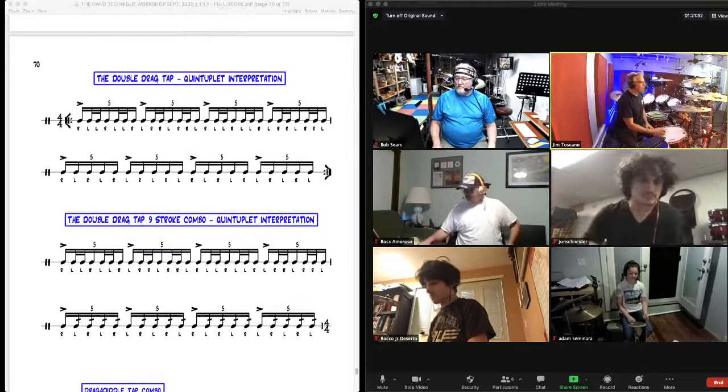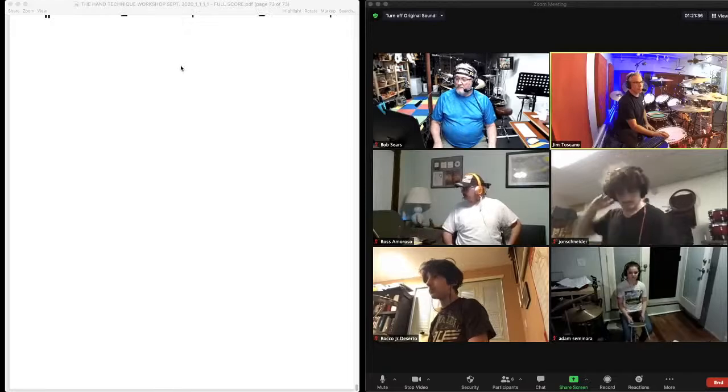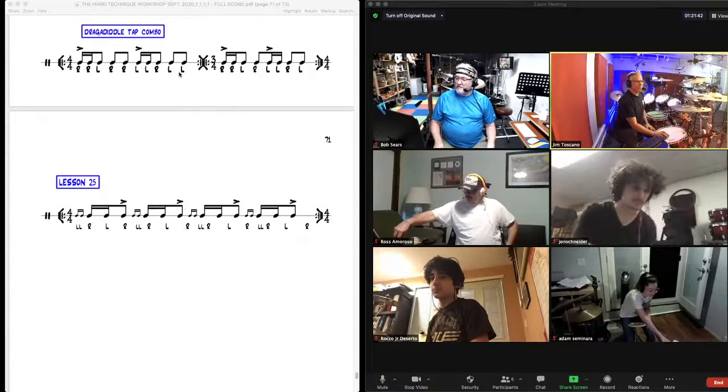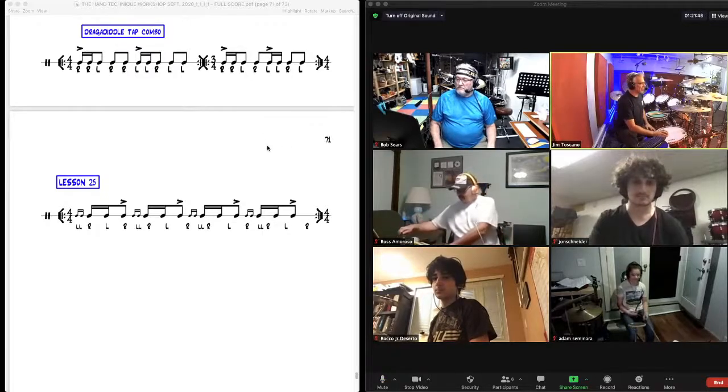By the way, the booklet is now up to, I hate to tell you this, but 72 pages. But there is a big gap somewhere that will fix that. There's a big gap over on lesson 25, so we'll get it worked out.